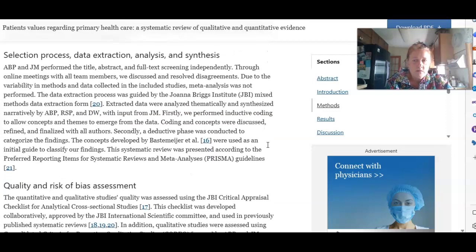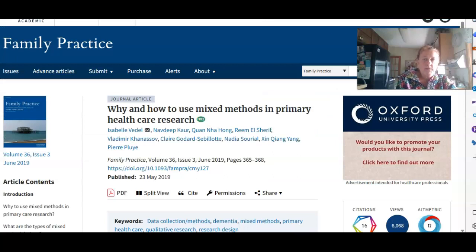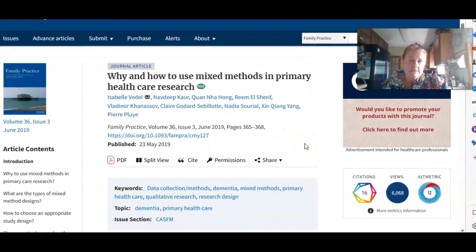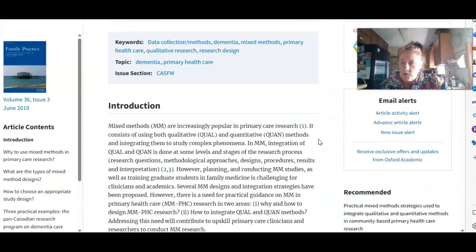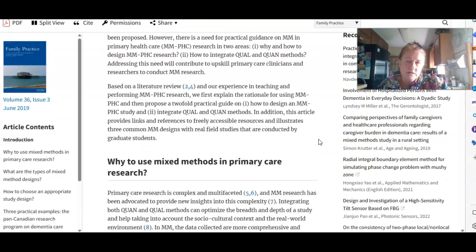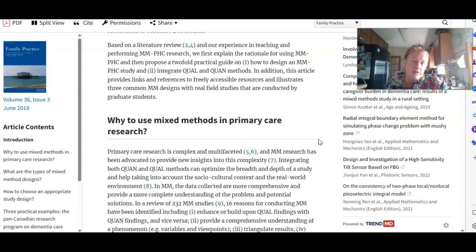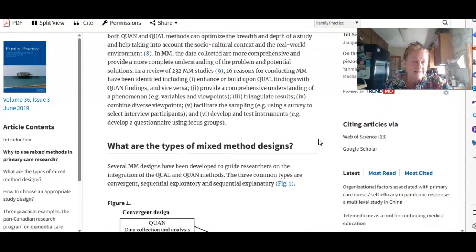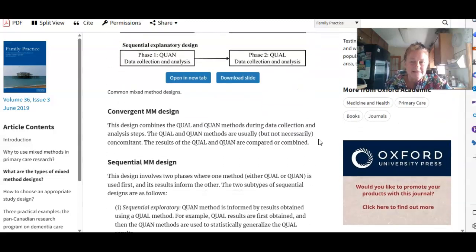Okay, so then I wanted to see maybe what needed to be done differently in research and statistics in primary care. So I came up with another article that talked about why and how to use mixed methods in primary care. And so that could be something that you could use to talk about what different statistics you might use. You first tell what they did, and then talk about, well, maybe they needed to use some mixed methods because that's a need in primary care, and this is my reference that's saying that, okay?